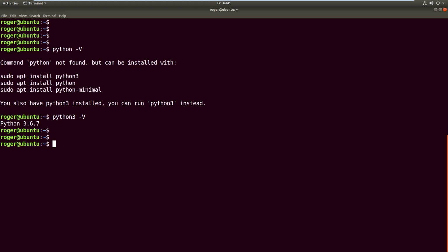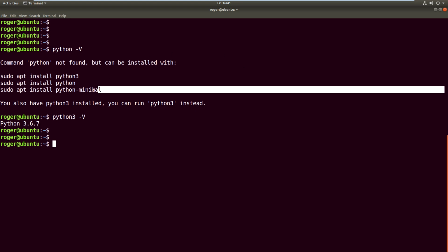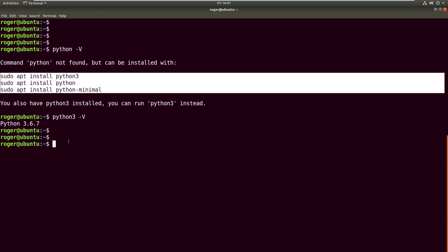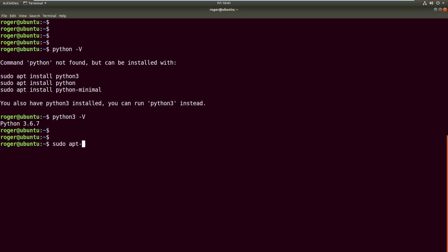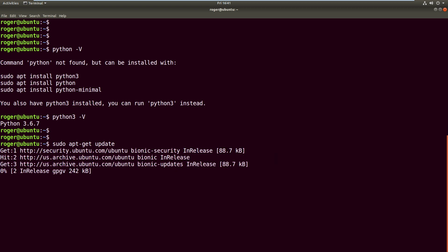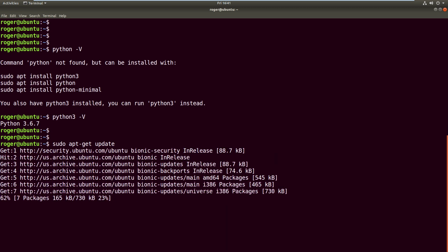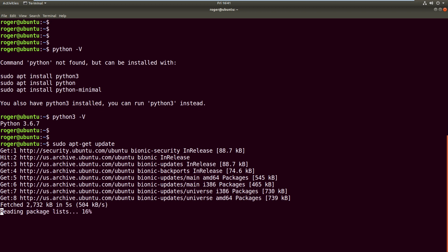And the way to do that is listed very easily right there. But before we do that, we need to get some updates. So just type sudo apt-get update and that will update all the repositories in the Ubuntu installation, and then we can pull down the latest version of Python 2. Now this does vary on different hosts. If you have a CentOS machine, it will come with Python 2 by default.